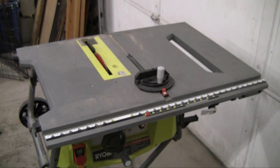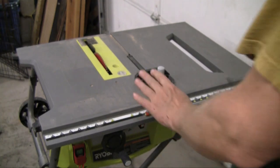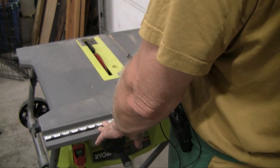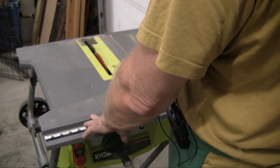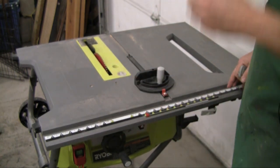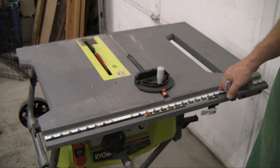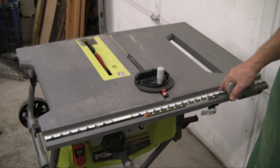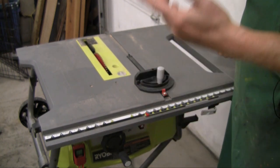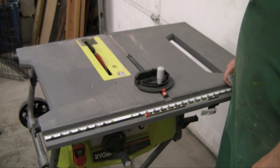Now I also use a table saw, so you can sort of get away without having a table saw, but I find it makes for a better canvas if we can use the table saw. I'll show you how we're going to use it. This one I think was $180, $200, something like that. So they're not that expensive. If you build a lot of canvases like I do, it pays for itself pretty quickly.